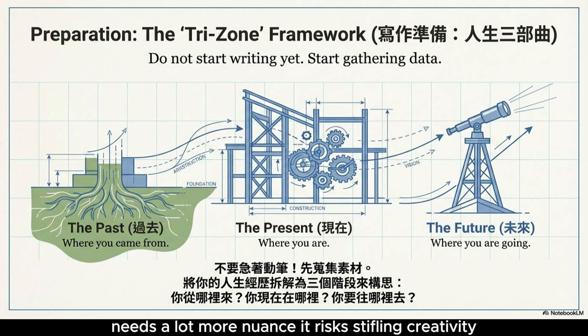It risks stifling creativity. I see the example on slide 6. It's for a STEM scholarship application. It gives a green check mark to spearheading the robotics team, and a big red X to award for playing trumpet in band. Wow. That is incredibly reductive. That's the weakness. It's just too binary. It unintentionally teaches students to discard any unique parts of their personality if they don't explicitly match the major.